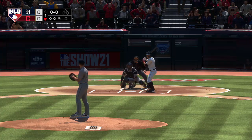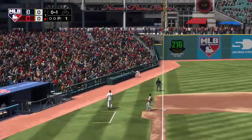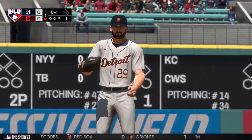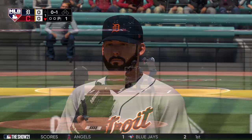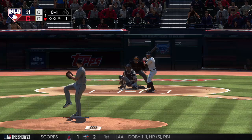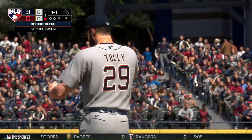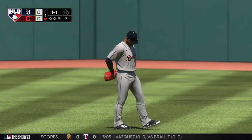So here is Brian Roquillo. He'll lead things off here in the bottom half of the first. Out in front there as this one's pulled off to the left side. On its way, the 0-1 pitch. So, fellas, these Tigers, as they begin play here today, 4-2 over their last 6 games, including a win last time out.